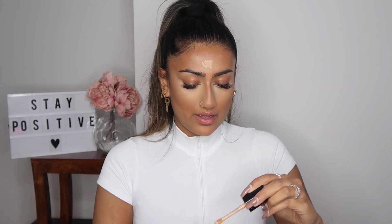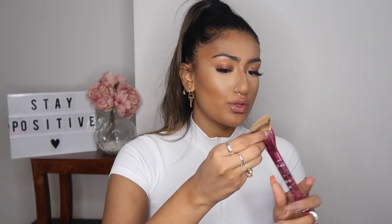Okay, now looking at my face, I feel like I need a little bit more highlight on my forehead, so I'm going to go in and take a little more of that concealer. Just going to dot a little bit there and blend it out. Now I'm also going to take my foundation brush, which is this love brush from It Cosmetics, and I'm just going to make sure that this jawline contour is nicely diffused. Because I hate when you can see that line on the jawline. Oh my gosh, it annoys me so much.